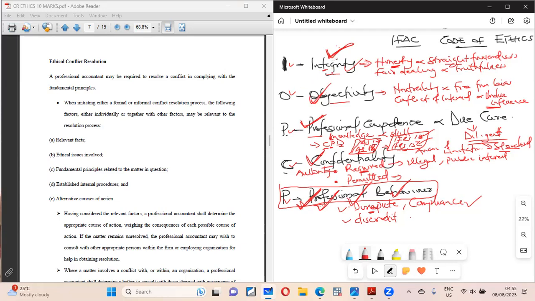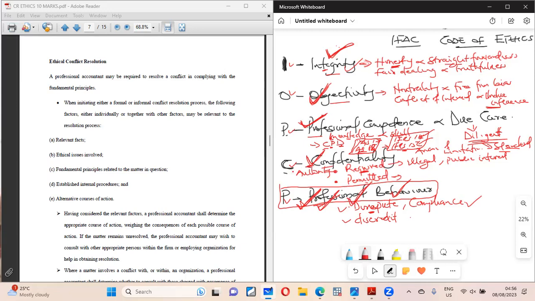So if you are not objective, you are unduly influenced, you do the thing in a way to benefit your company, but it will bring disrepute to the profession in the long run. And therefore, whenever you have issues of objectivity, you automatically have issues of professional behavior. Professional competence and due care: you didn't have the knowledge, you didn't have the skill. And even though you have the knowledge and the skill, you didn't do your job diligently. You didn't go through thoroughly. You didn't check every mistake. And therefore, people will disrespect you, and you are leading them to disrespect the profession too. So automatically, issues of professional competence also border on professional behavior.